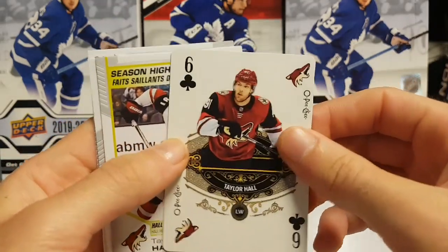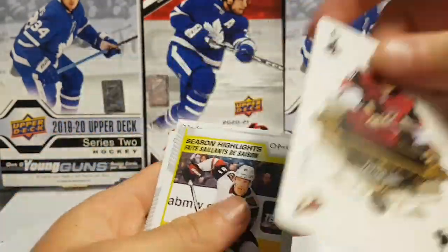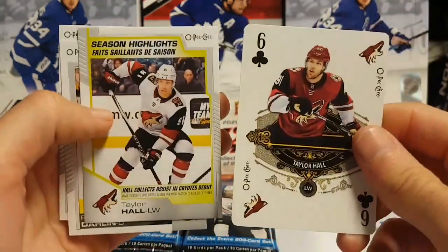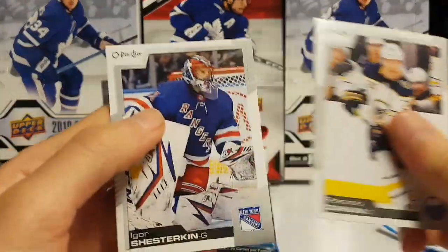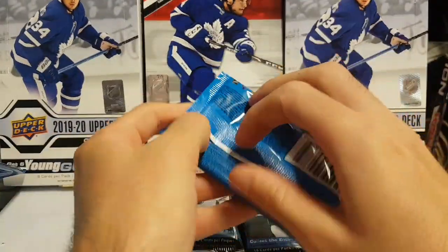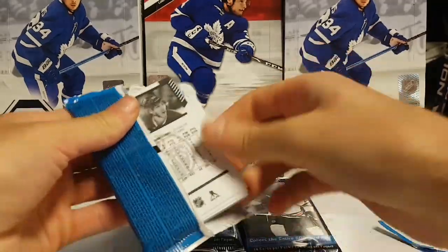Oh, nice. Taylor Hall player card. Really like those this year. They're pretty solid. Not numbered. So we have back-to-back Taylor Hall cards. And the rest is base. Igor Shesterkin, last year's rookie. Alright, let's go. Second pile.